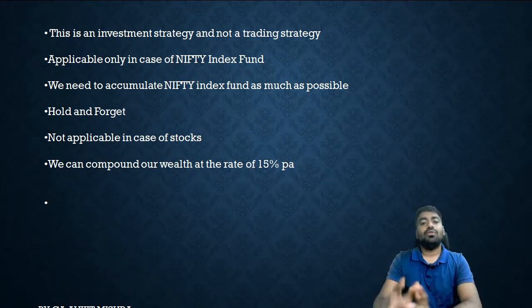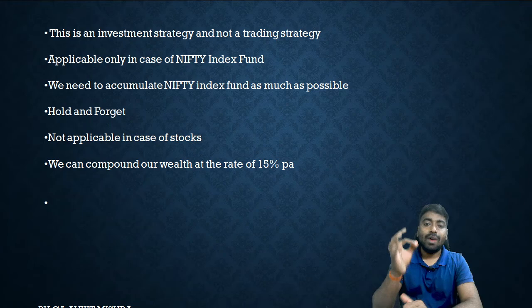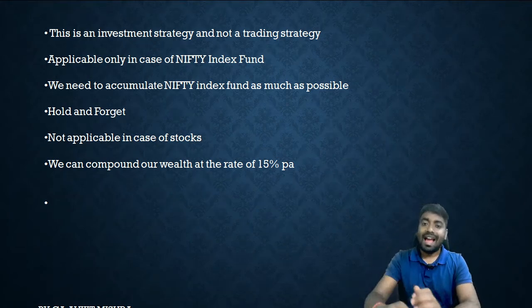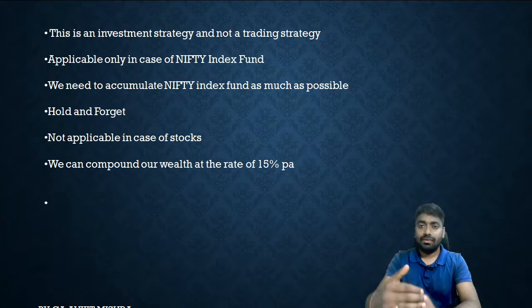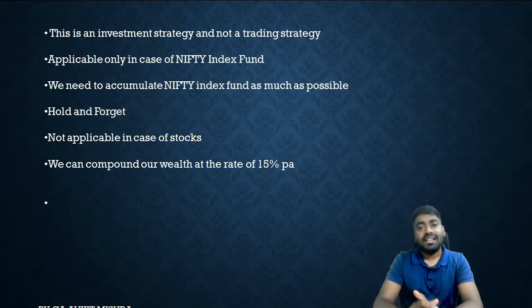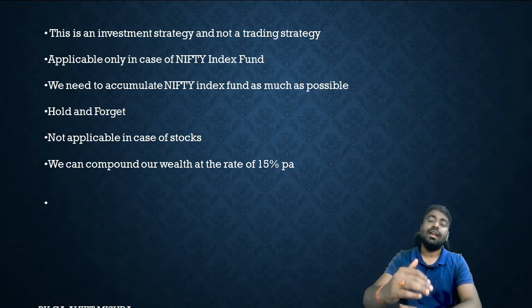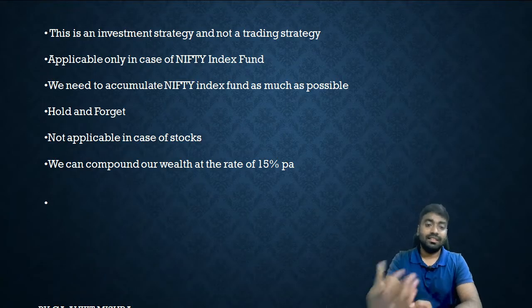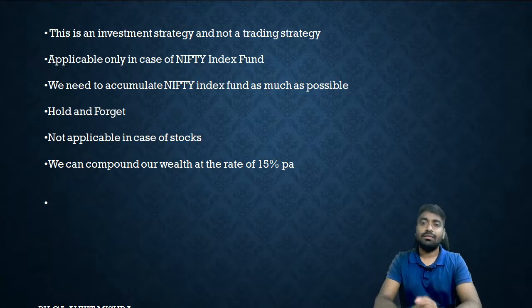The third thing is that we need to accumulate the Nifty index fund as much as possible. The main purpose of discussing this strategy is that you need to accumulate as many units of the Nifty index fund as possible. Only then will it give a huge amount of return, and only then can you create a huge amount of wealth. That is the third thing. And the fourth thing is that you have to hold the Nifty index fund and forget about it.